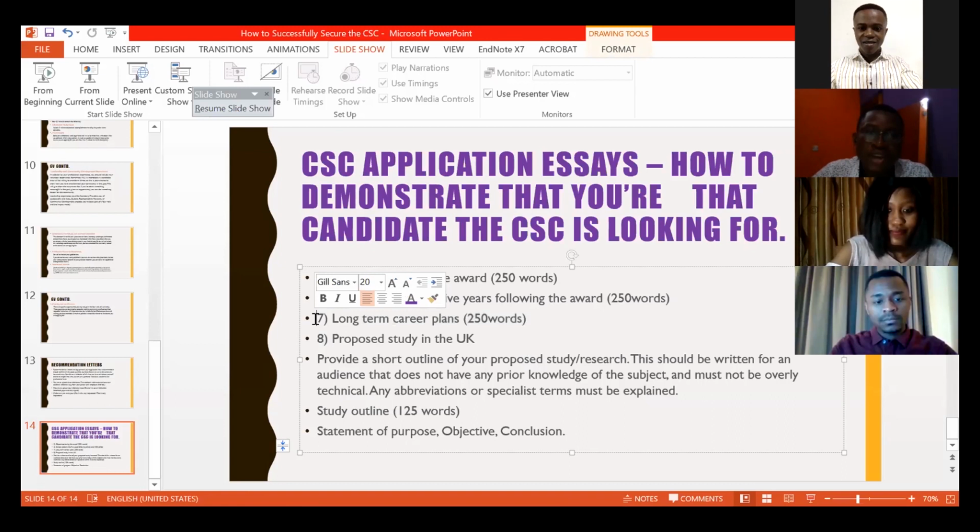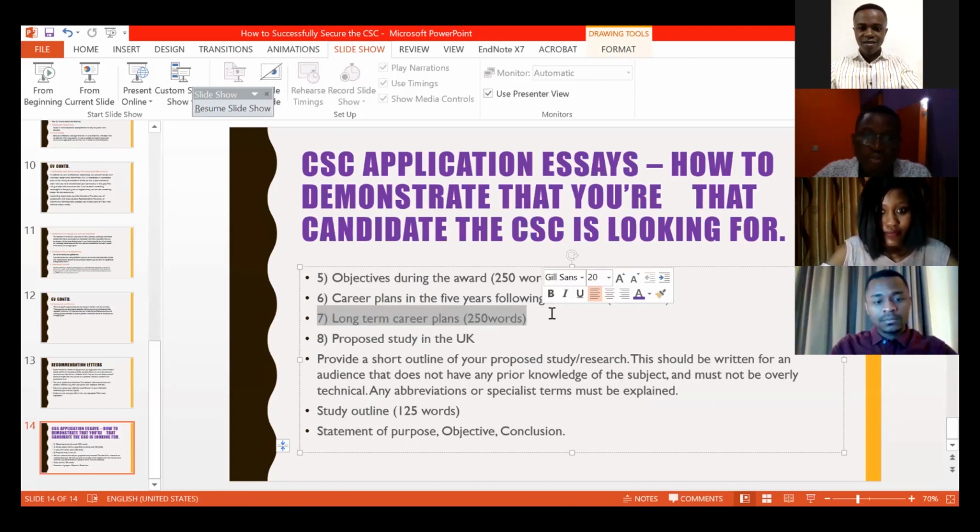Now, this is where you can be very ambitious. Be very, very ambitious here. Do you aim to be a president? Do you aim to be the Minister of Health in Nigeria? State it. That I hope, in the long term, to probably get a doctorate, work in health policies, and at one time I hope to attain the position of Minister of Health in Nigeria.